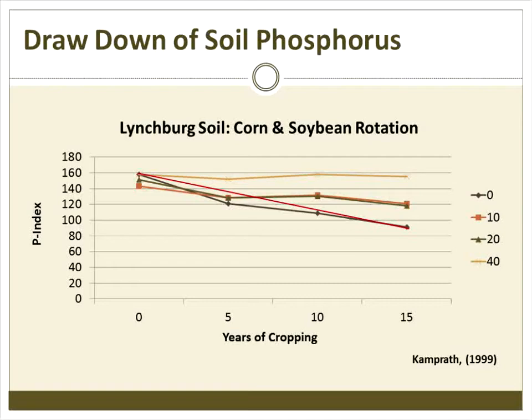Now, there's a couple things to point out on this particular slide, all right? This is the point right here at which no more phosphorus is applied. Down here somewhere at 50 is the point at which we wouldn't make any phosphorus recommendations because the crop wouldn't necessarily respond to those phosphorus recommendations. That gets into the index system. Again, we'll talk more about that in a minute. The thing I want to point out, though, is that we are still well above that range 15 years later of where you would actually start making fertilizer recommendations for this particular crop.